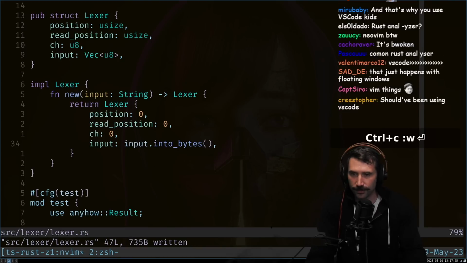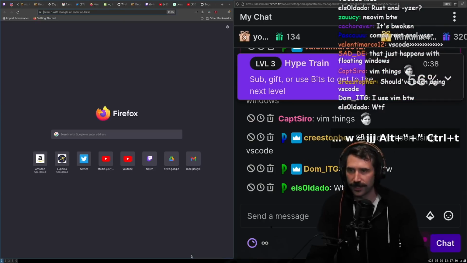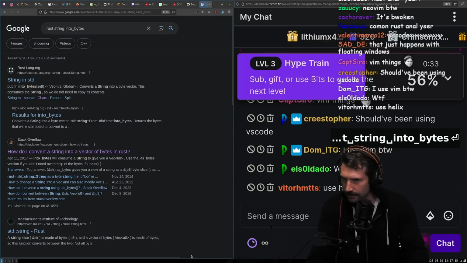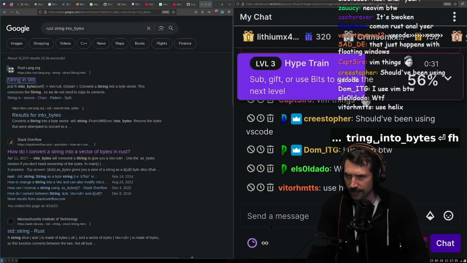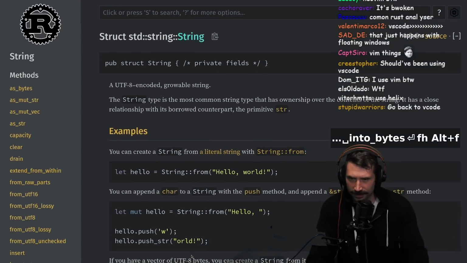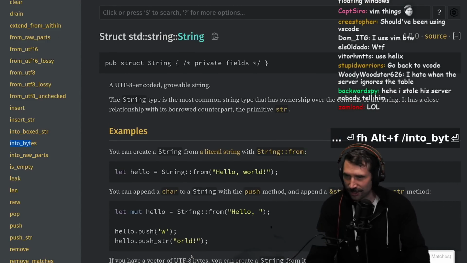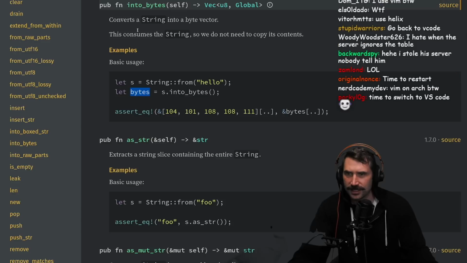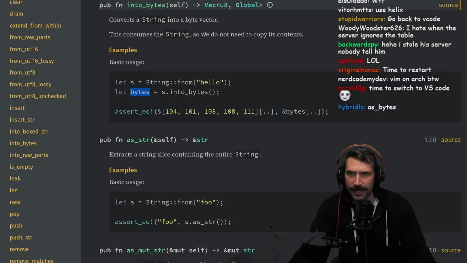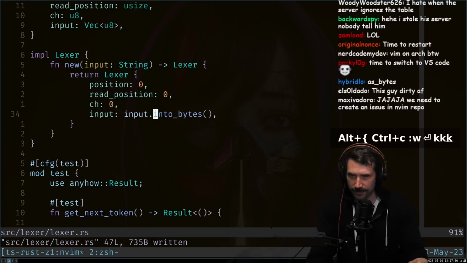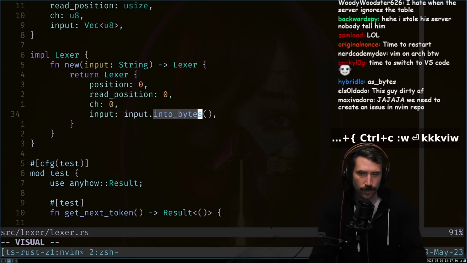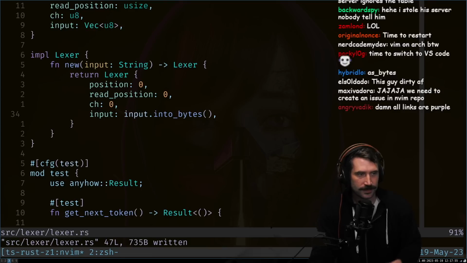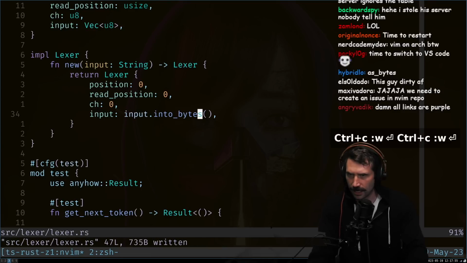All right, you know what? We don't need a server. Rust string into bytes. Show me your standard. Into. Just show me. What is this one? What is bytes? Bytes. Let's see. Converts the string into a bytes vector. Bam. That's the one I wanted. Into bytes. Perfect. I thought it would be a conversion because it has the word into, but I wasn't sure if that was the case. All right, there we go.